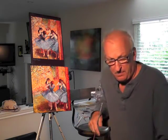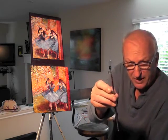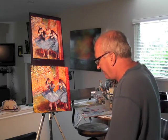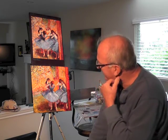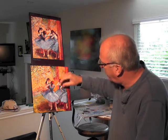I've been painting the touch-ups in here, and as you can see, I'm using some really fine brushes to get little lines and that. Last night, and this morning, I did some detail on the faces. And now that it's drying a bit, it's much easier. But I also sponged in the dress last night.